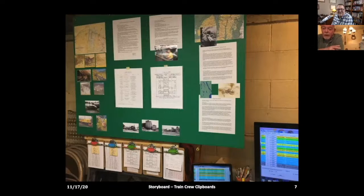He had one of these on his layout, and I thought, well, it looks pretty good. So people can come back and look at the storyboard, and they get to see on the upper left a map of what the area looked like. And I have some little rules and stuff that makes it palatable. On the right-hand side, I show how my layout connects with the Ogdensburg and Portland, Maine. And going down a little bit, it explains my Maine and Western, my Portage Oneida. And I have some pictures on the bottom so you get the idea of the narrow gauge and the standard gauge.